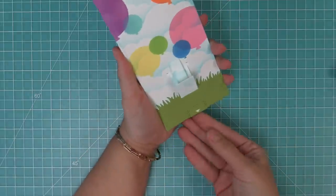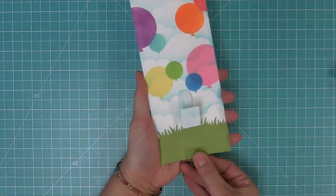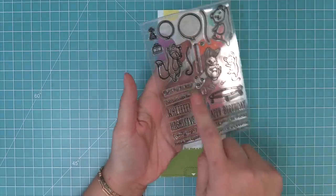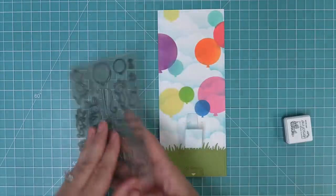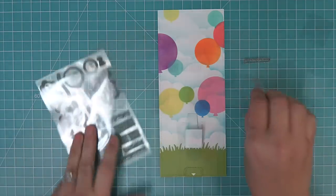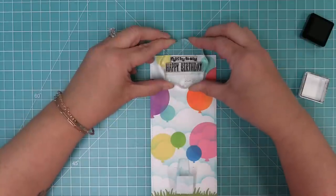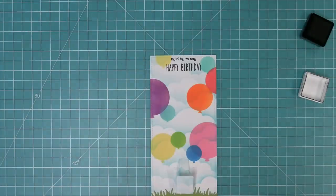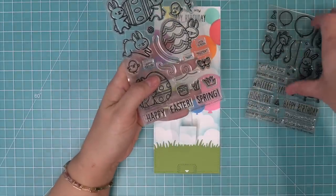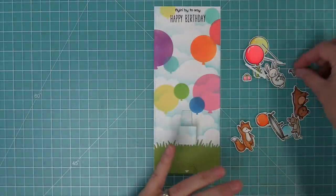We'll take the whole thing and add that plain piece of cardstock to the back, and once you add this, that mechanism has a nice stable base — when you pull the tab it's going to move really really well, and now you can see that right here. So cool! It's ready to start adding our cute stamped critters. Here is that Really High Five stamp set again — we're going to add our sentiment first, as it's much easier to stamp a sentiment before adding a bunch of stuff to your card. We're going to stamp right at the top: it says 'Flying by to say Happy Birthday,' which is super cute with our balloons and our trampoline-jumping bunny.